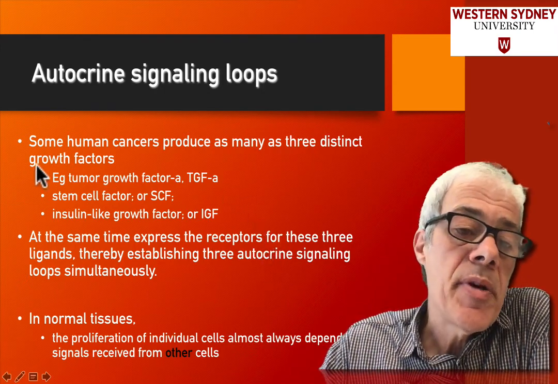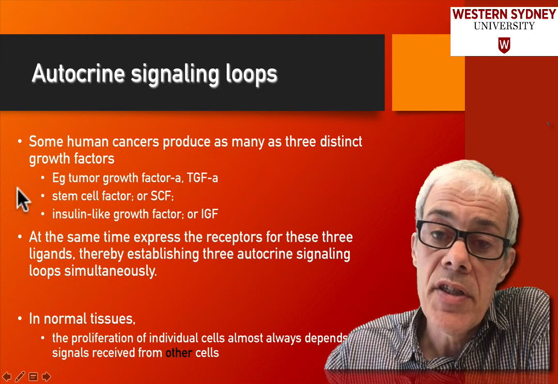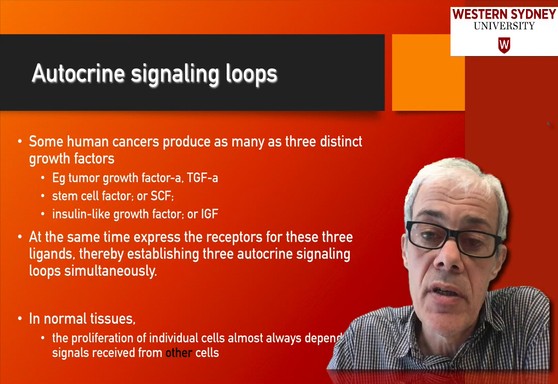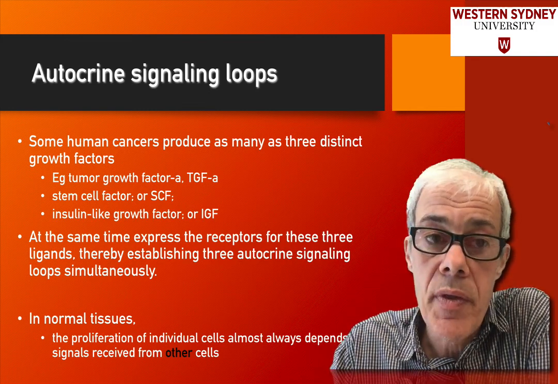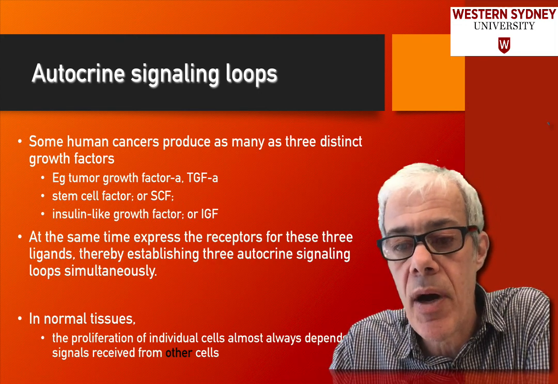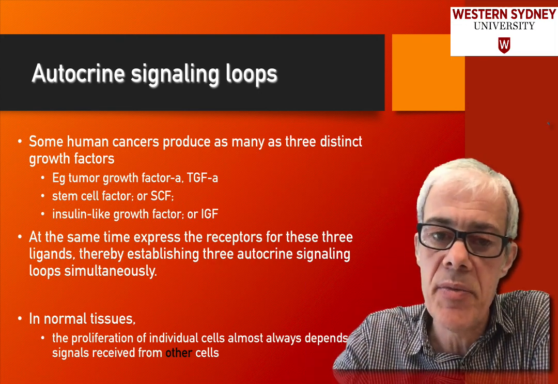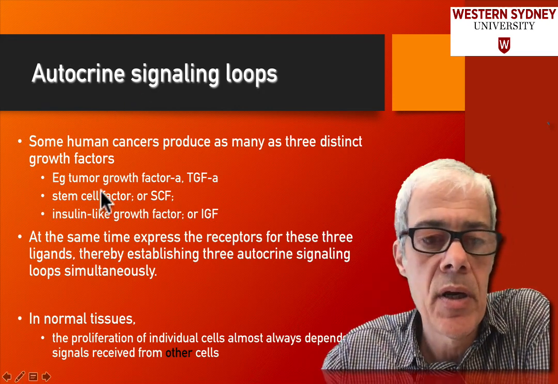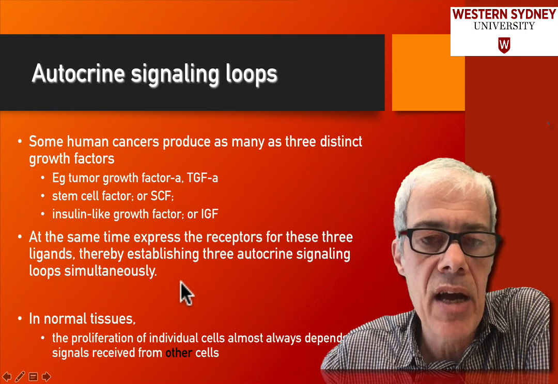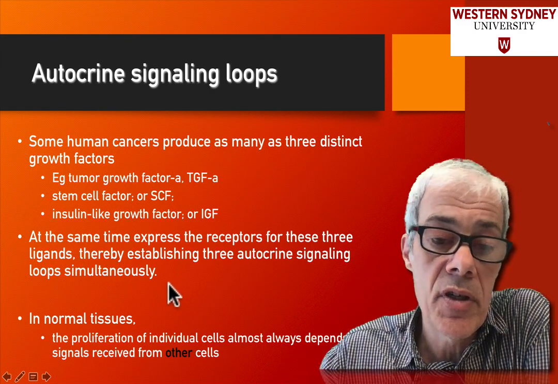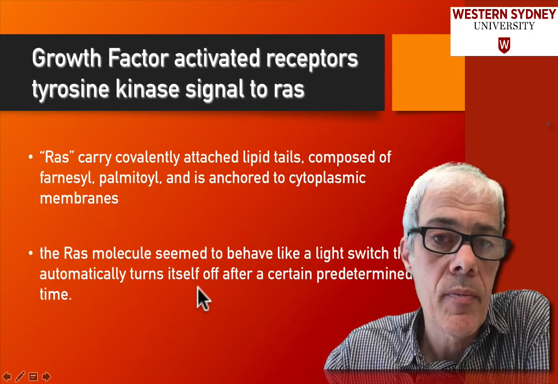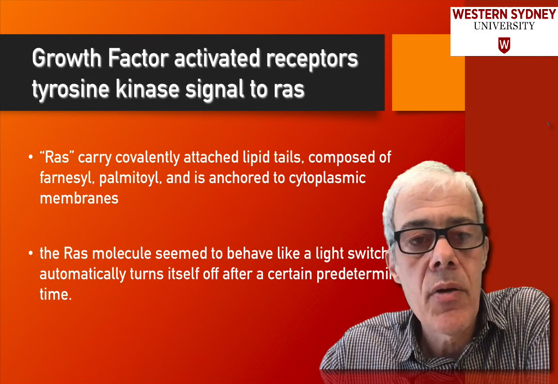So typically these receptors pick up signals from other cells and that turns them on to grow, but tumor cells often drive their own growth. They set up these autocrine signaling loops. So the signaling molecule is released by the same cell and then picked up by the same cell to drive growth. And that's often found as a characteristic of these tumor cells, that they have autocrine signaling, which in normal cells doesn't occur.